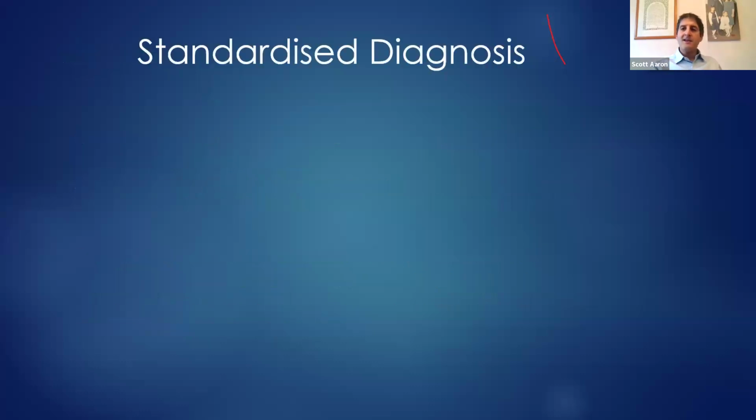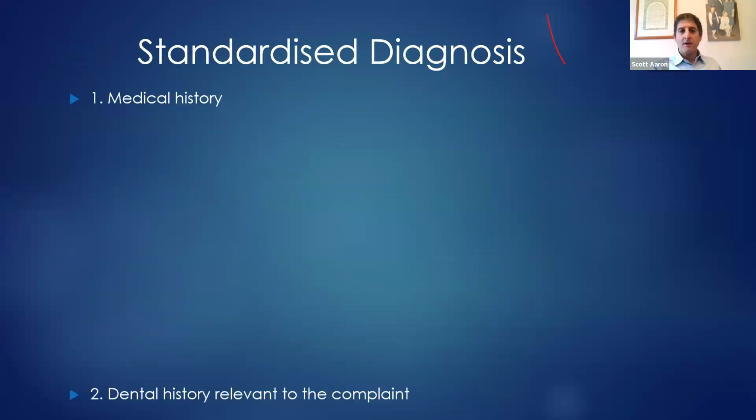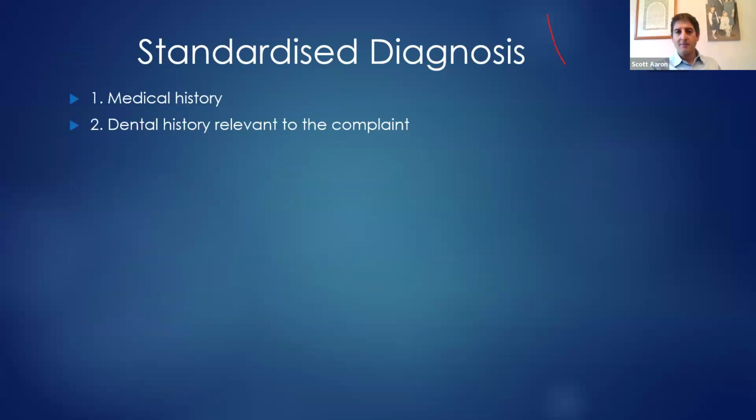So you start off, we needed to get standardized diagnosis, and that's important for all patients, but it's also important in research that you're clearly defining the group of people that you are with. If that's not defined, then the research is going to struggle for its validity. We need a medical history. We need a dental history which is relevant to the complaint. We need a proper write down of what the complaint is. A clinical examination needed to be done with the testing.